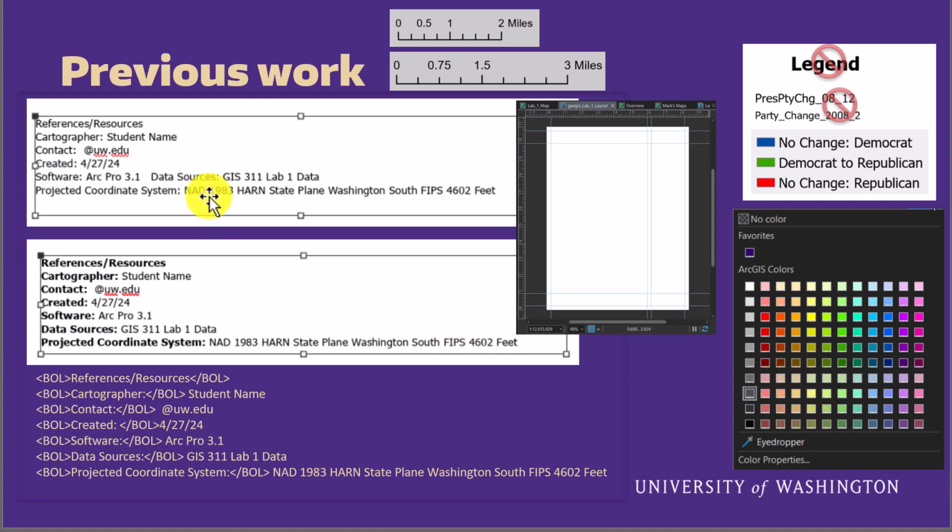Another issue we see here is that references and resources, the heading of this text box, is not larger, and the sections or the characteristics that we're describing are not bold either. Here in the second one, the cartographer is bold, and contact is bold, created, software, etc. And you can do that by using this coding in your text boxes.